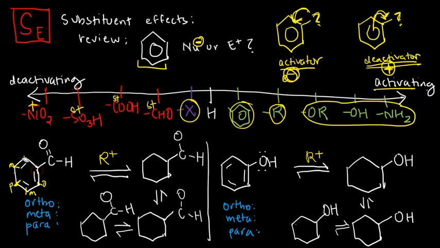So, we already have this ring on the left. Let's start discussing this example first. Do note that an aldehyde group, a formyl group, is listed as a deactivator. Why again exactly? That is because if I have a carbonyl group, this carbon will be attached to O, which is electronegative, making O partial negative and this carbon partial positive. And remember that this kind of charge must be cancelled out by electrons, and the electrons would come from none other than the benzene ring.